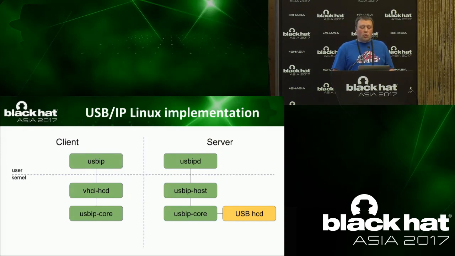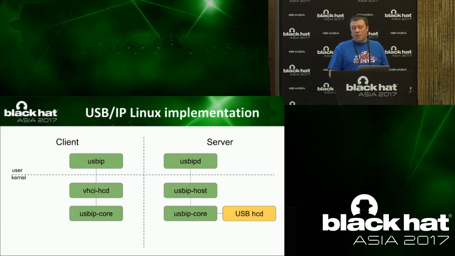On the client side, you have the usbip client utility in user space, and again, two kernel modules. One is, again, usbip-core, and one is vhci-hcd, the virtual host controller interface. So it's a virtual USB host controller. usbip-core is a part of shared code between client and server, so you can think of it as a kernel-level library. I'm not sure why it's implemented in a separate module, but that's how it works.